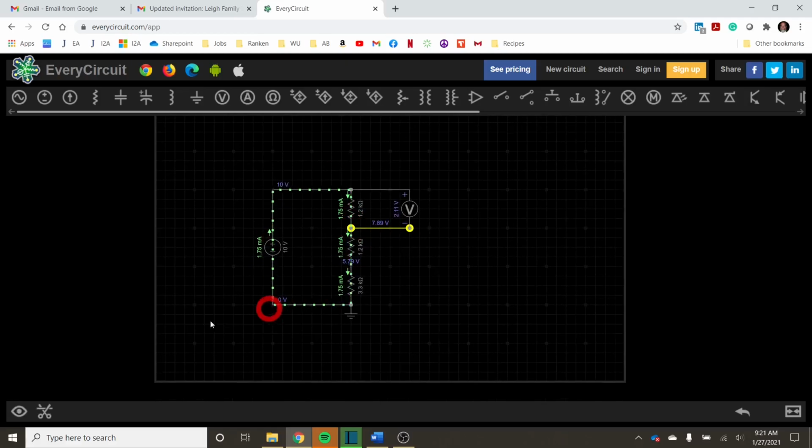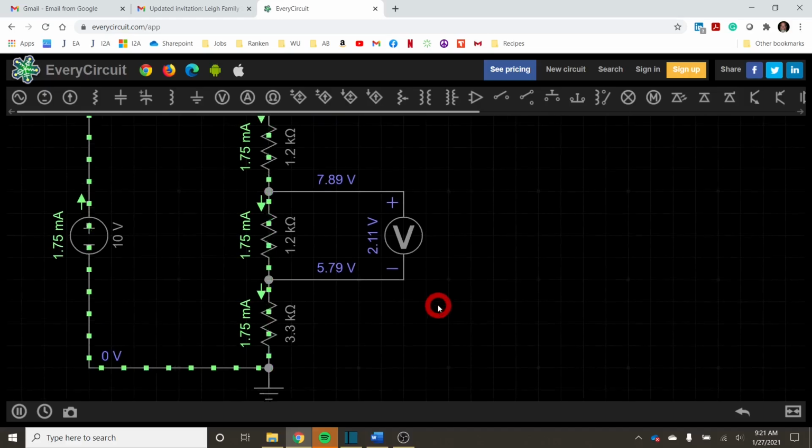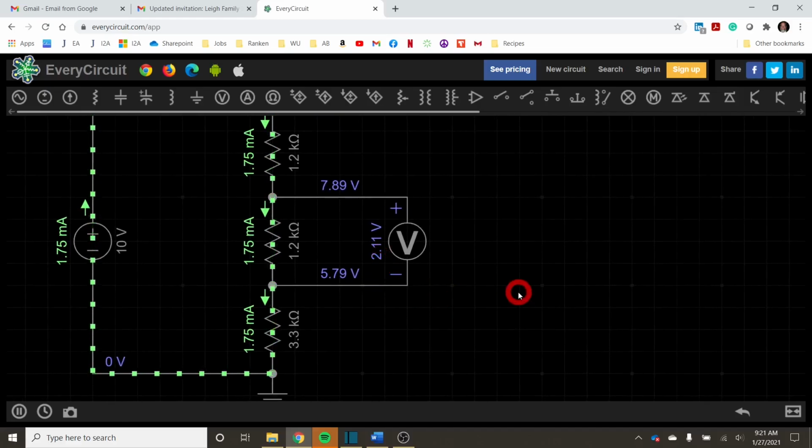Now, if we have that voltage drop here, let's see if it'll let me move this. No, I think I have to stop. So you have to hit the pause button here, and then we're going to delete this and move this down here. I don't like that it makes that whole thing be deleted, but okay. So then this comes to there, that comes to there, and we'll prove out that those should be the same voltage. And this again says 2.11 volts. I'll zoom in just so you can see that reading there.